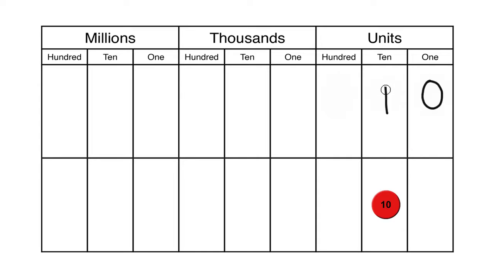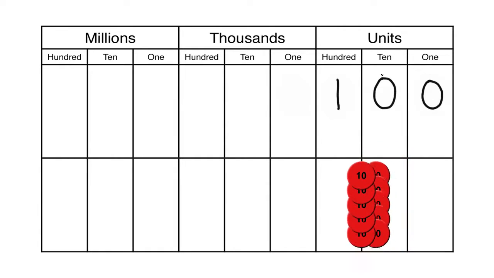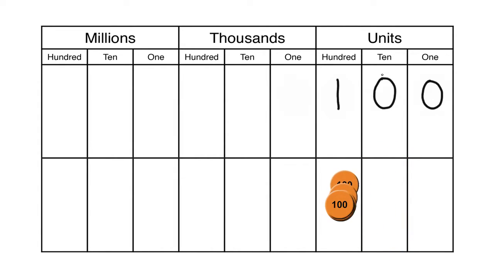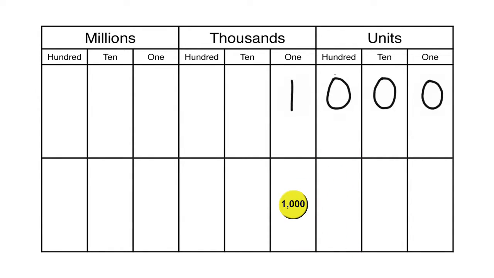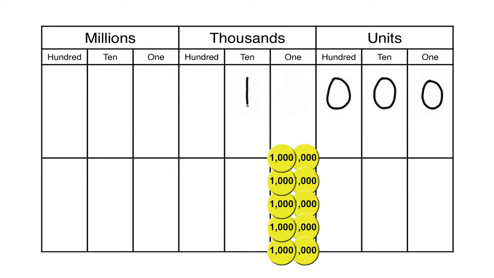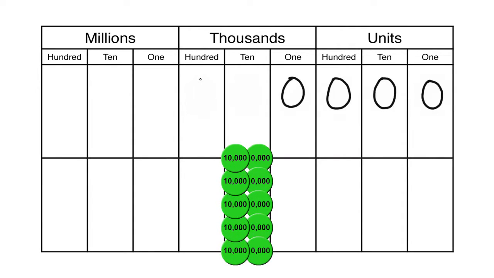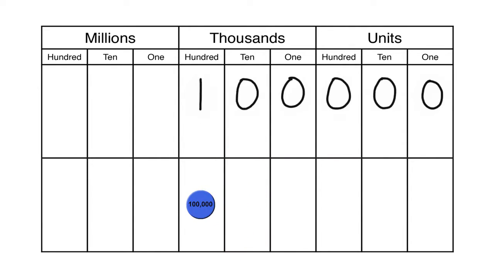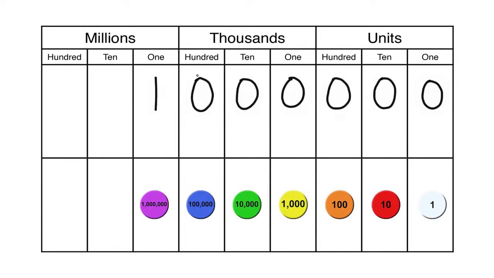What would happen if we multiplied that 10 by 10? We would then have 10 tens, which is the same as 100. Next, 10 times 100 would be 10 hundreds, or 1,000. If we continue the pattern, 10 thousands is the same as a 10,000 disc, and 10 times that amount would be 10 ten-thousands, or 100,000. If we move over one more place, 10 times 100,000 is equal to 1 million. Notice with your child that each time you move one place to the left, the value increases 10 times.